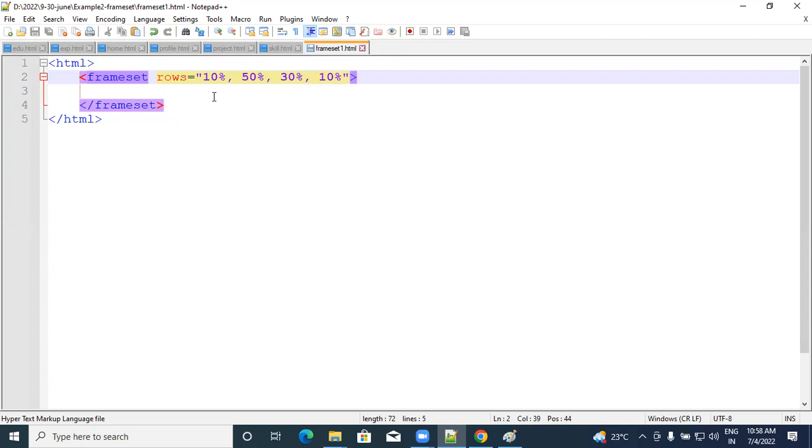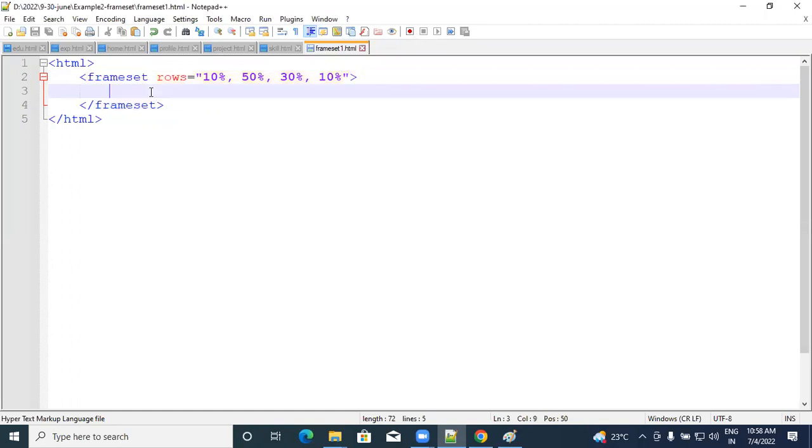Why? Because the total height of the screen is 100% and the total width of the screen is 100%. If you calculate it in percentage, now come under the first 10%.